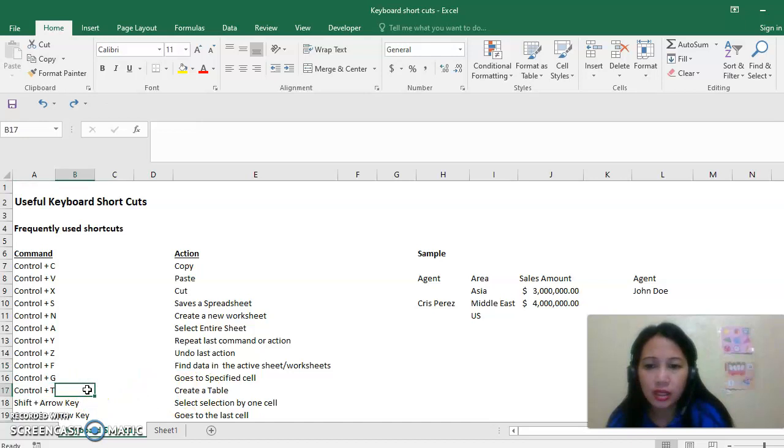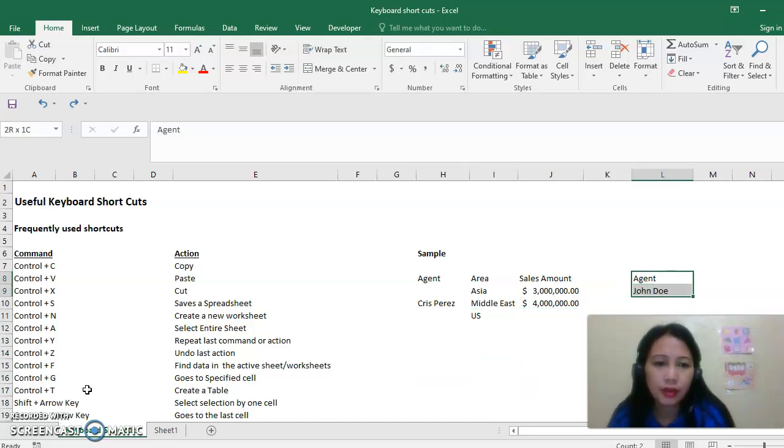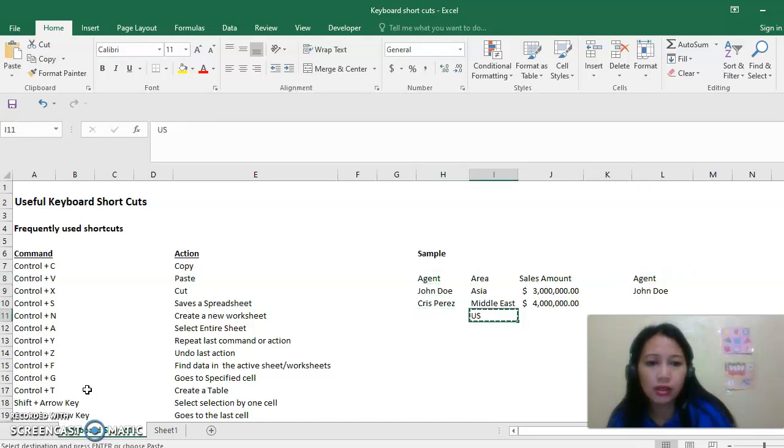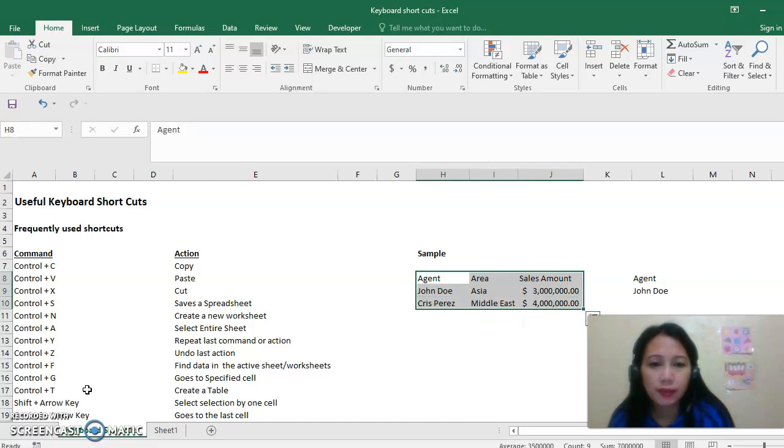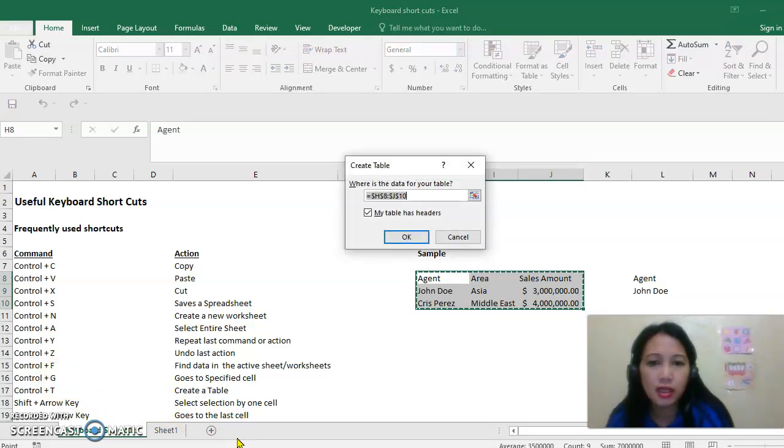The next is Control T. Control T is used if you want to create a table, for example. You just have to select the cells which you want to turn into a table, then press Control plus T, and it asks you where the data for your table is.